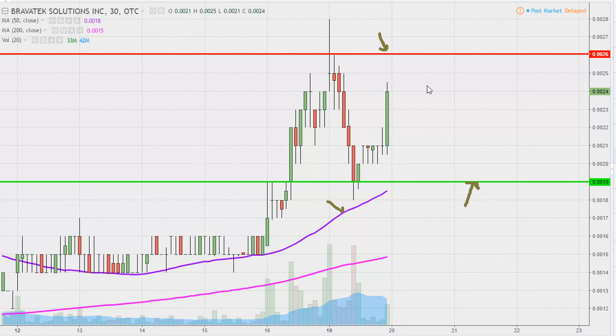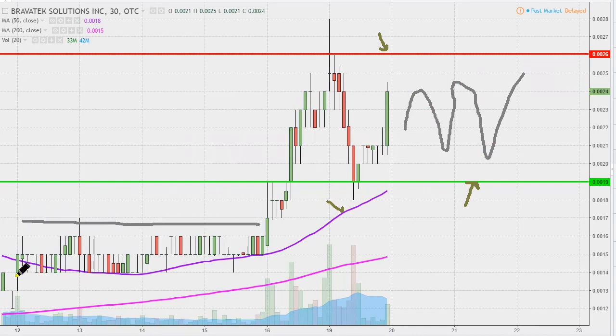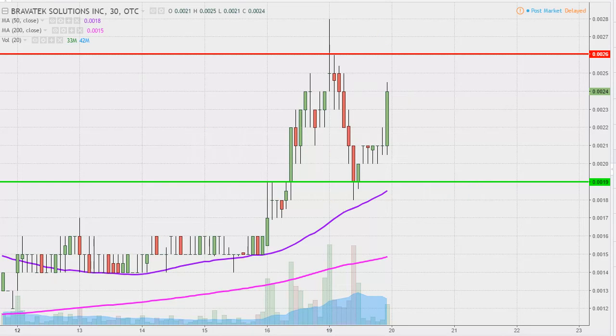If a channel starts to form, who knows? Maybe this thing will blast off tomorrow, but it wouldn't be shocking at all to see the price just start to pull one of these maneuvers like it did before. I mean, channel patterns are nothing new to this chart. They've done them before, and as long as the channels are happening at higher locations than previous channels, then from the grand scheme of things, that's the name of the game because that implies that the bulls are slowly making progress upwards over time. So all in all, a very motion sick inducing type day, but we'll see what the rest of this week brings.